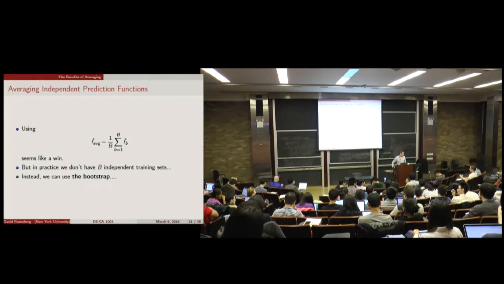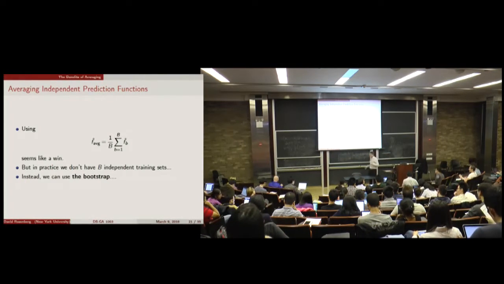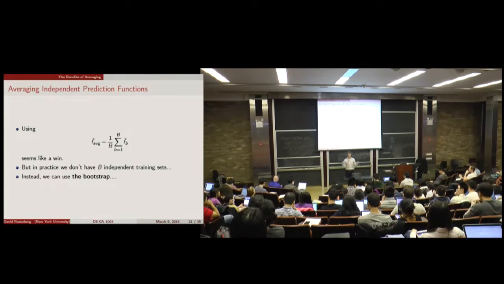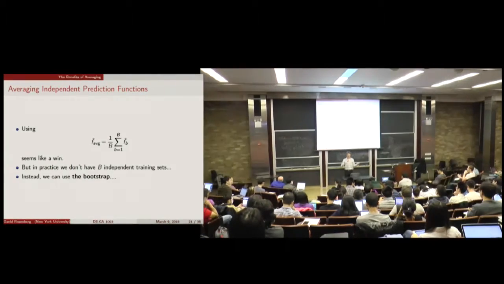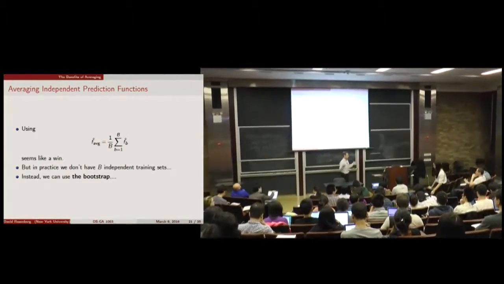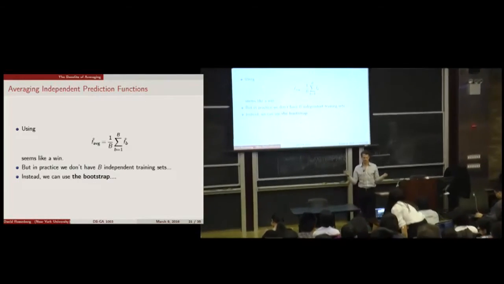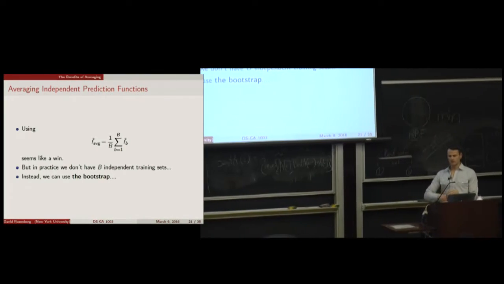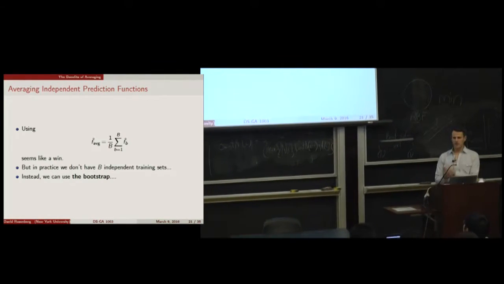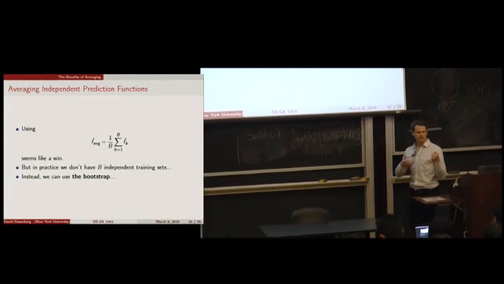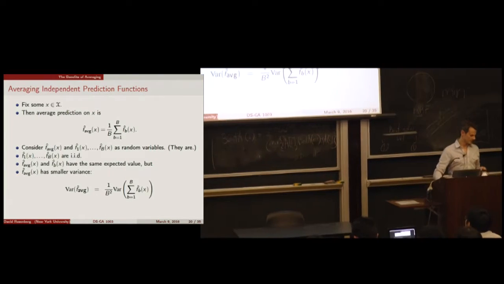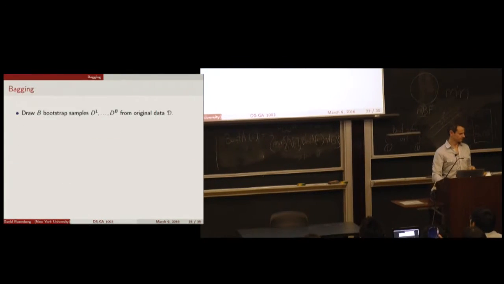OK. So the idea that we just talked about was, boy, wouldn't it be nice if we had B independent training sets. We computed our decision function on each of them. We combined them, say, by averaging in the regression case. You'd have lower variance, same expected value. That sounds great, but we don't have these replicated data sets. What the heck? Let's try Bootstrap replicates and train on each of those and then average those. So that method has a name. It's called bagging.